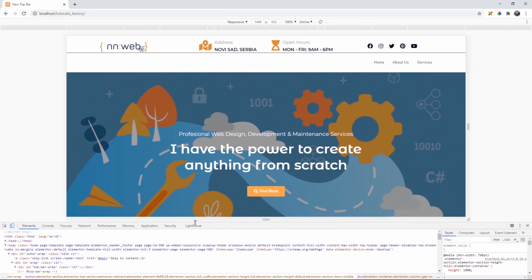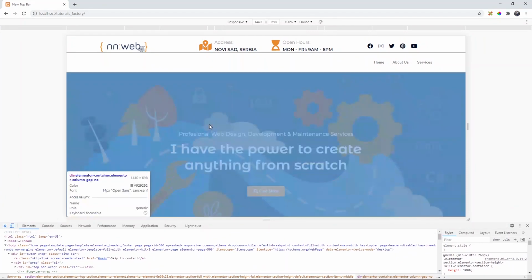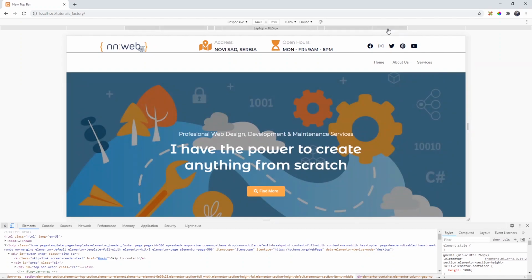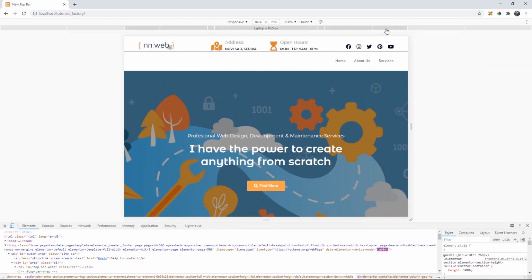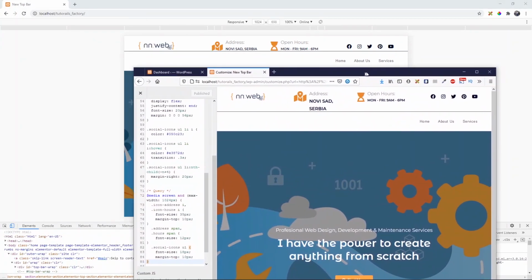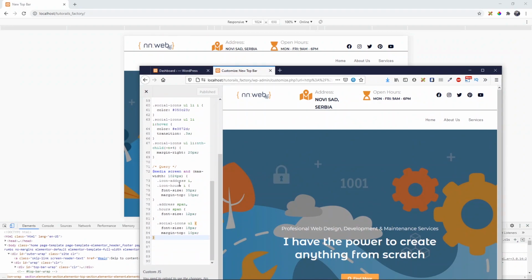I will put the link somewhere on the screen. Here, let's go to ordinary laptop size, usually, and see our code for that. We change the font size for our icons here and margin top also. The next line is for address span. And also here we change the font size for social icons and margin also.